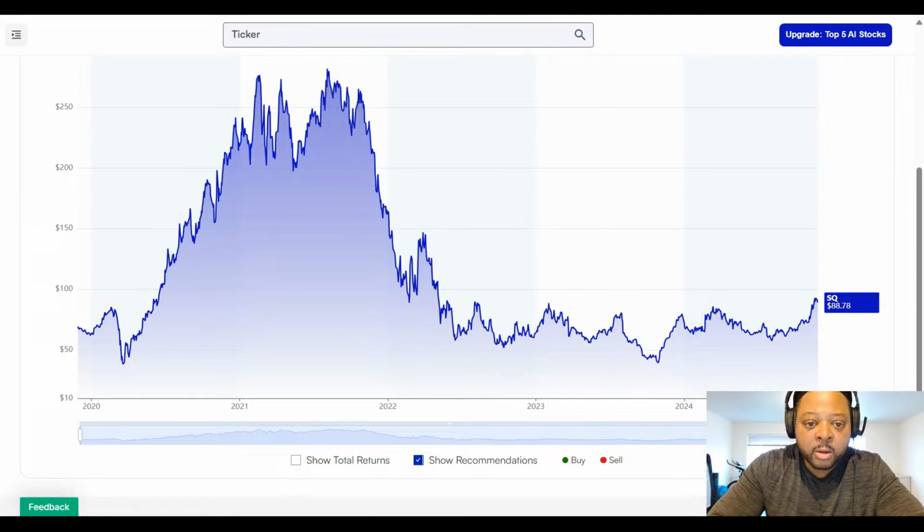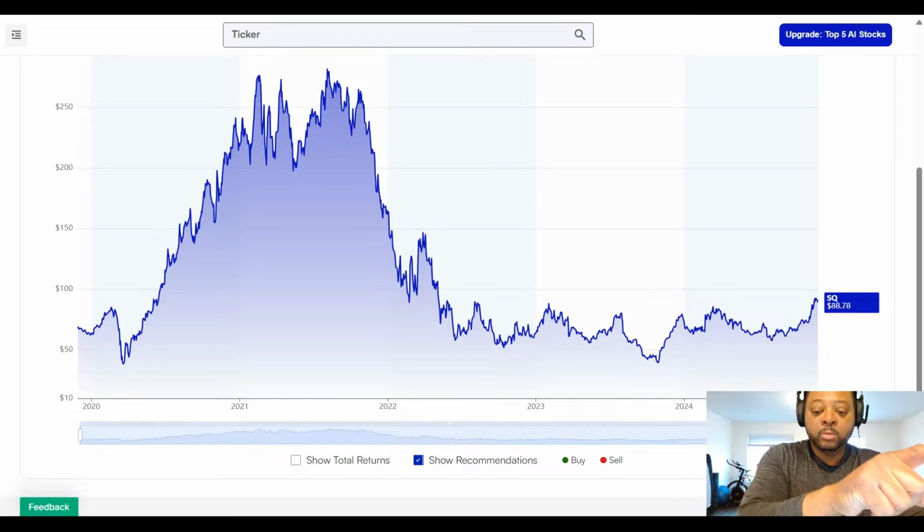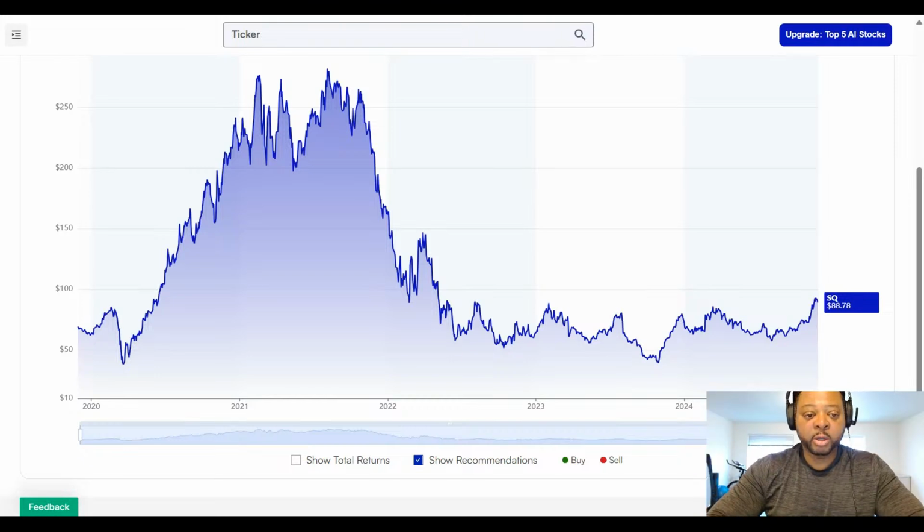So look at here. This is the chart from left to right. You read the charts from left to right, from 2020 on to 2024. I like my charts to be going smoothly up like that. So this is a choppy chart. Charts tell you a lot. I like to see my chart going like this, with an up trajectory. I like to see that, and I don't see that here.